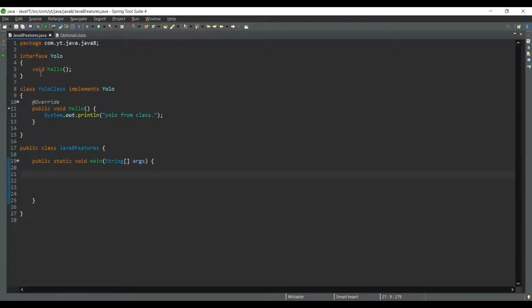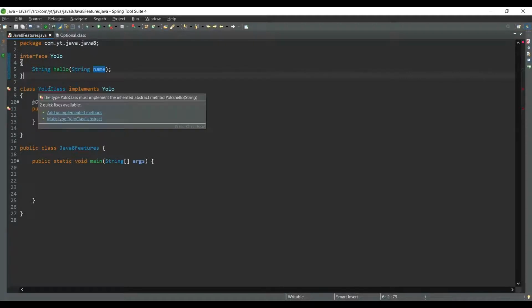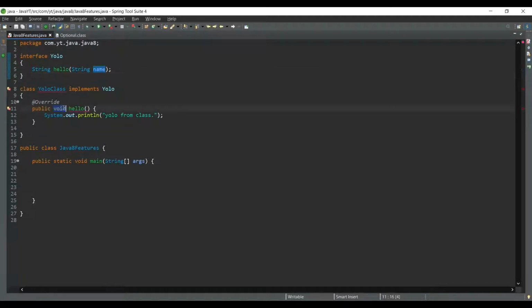Let's see if we change the signature of this and the arguments, how would it affect and change our lambdas. So let's say this is a string and this also takes a string, let's say name. Of course we need to implement another method, so what we could do is change this.